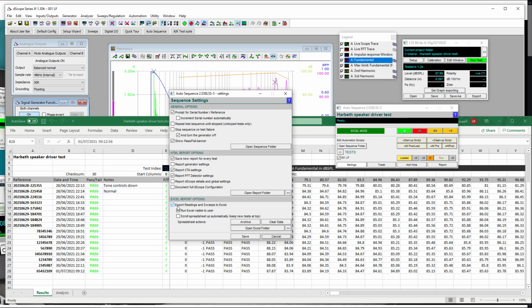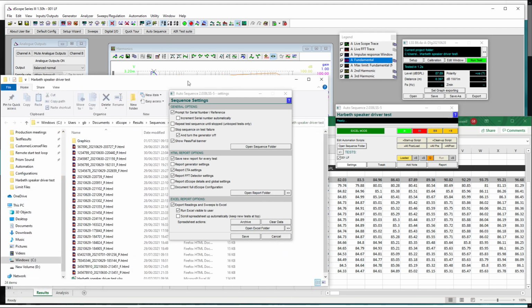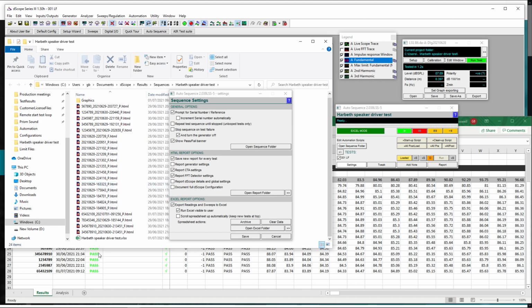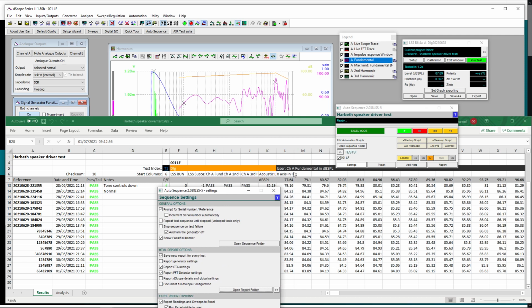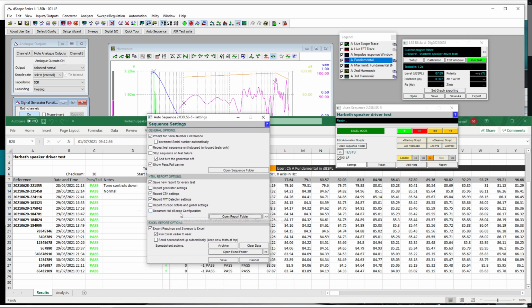And if that's enabled, and if a spreadsheet doesn't already exist, and it would exist in the report folder, so I can open the folder. Now I've opened that on another window. Let's bring that over. So this is the report folder, various HTML reports printed, and there's our spreadsheet, the one we're looking at now. If it doesn't already exist, the first time you run Autosequence, it will create the spreadsheet and create all these headings and columns and so on, and format it so that it's ready to be filled in the next time. And you can save that as a template.